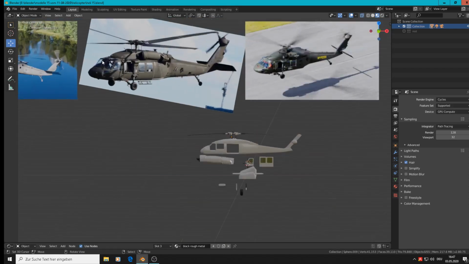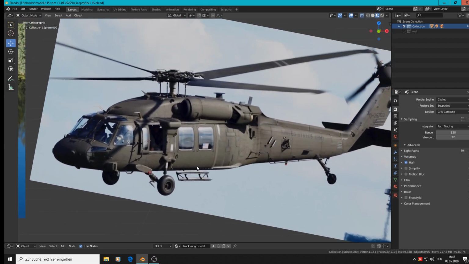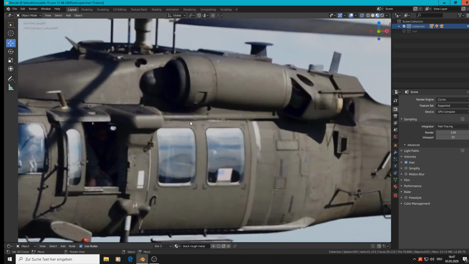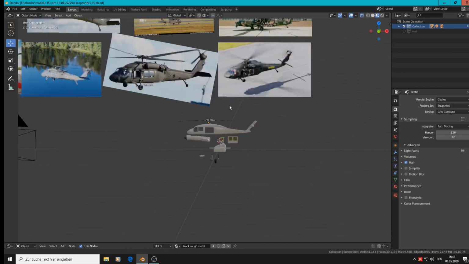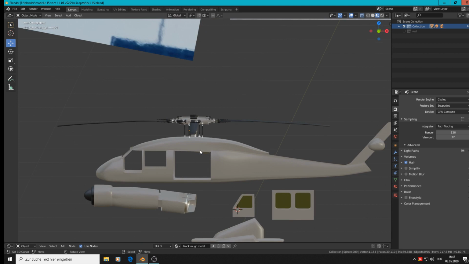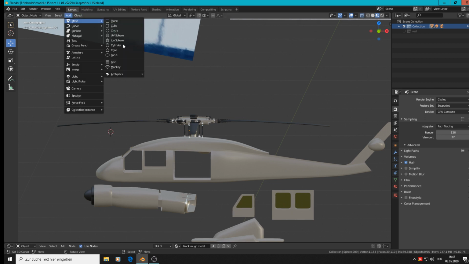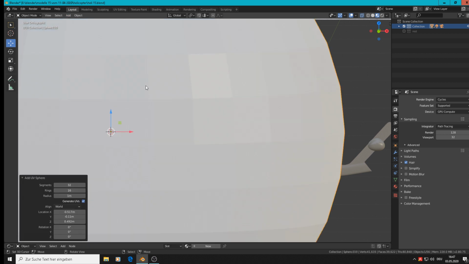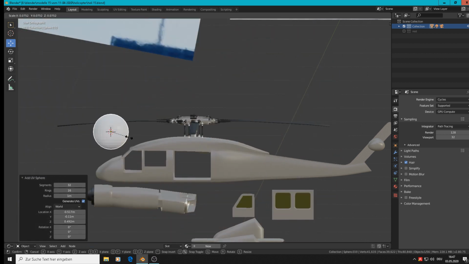So today we will make some little things. We see here is a part where the door slides on them. And that means we have to build it there, and it should be somewhat half rounded. But I show you that. So we take here add mesh, a UV sphere. 32 is okay for the moment.